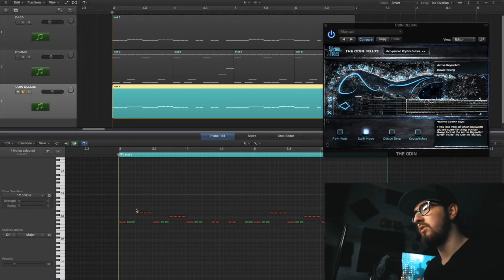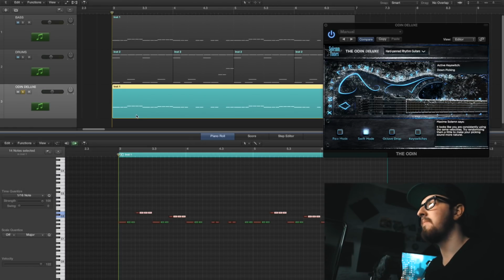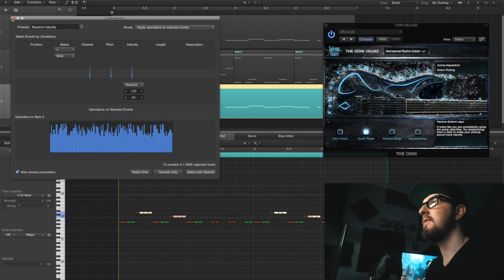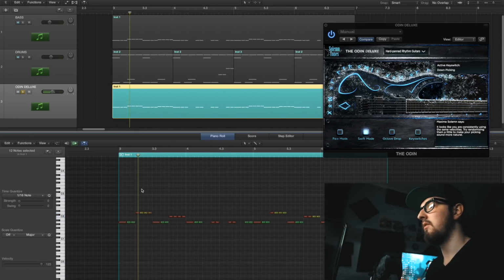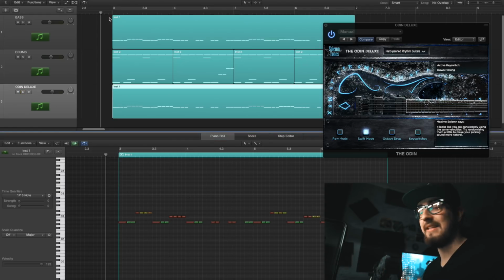But let's say we also want to humanize these a little. We mark them all. Go to MIDI transform, random velocity. Let's say somewhere between 122 and 63. Operate. So it's very subtle, but it's there. We always want to be humanizing, especially when you go for faster BPMs. Let's see what we have.